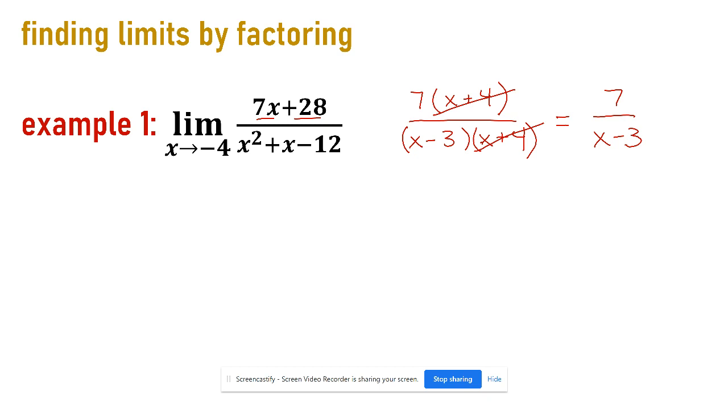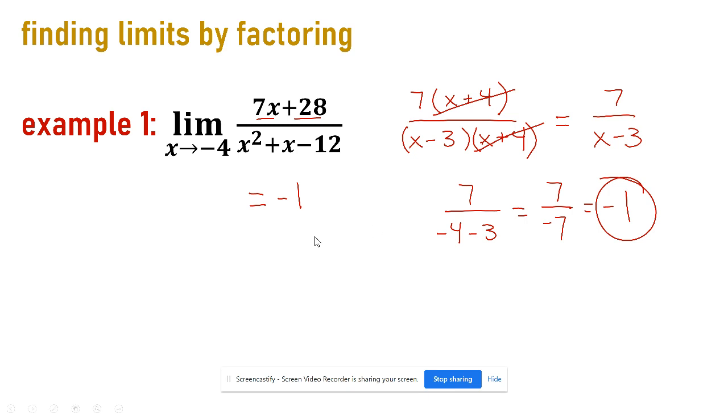So in a sense, these two things are equivalent, but when we have this simplified version, it doesn't give us the same problem with -4. So in a way, it's not complete, but what it can do is tell us what our limit is. So what we're going to do is take this -4 and plug it into the simplified version. So we have 7 over -4 minus 3. So we just plug that in for x. And when we work that out, we get 7 over -7, which is -1. So we know the limit as x approaches -4 of this function is -1.